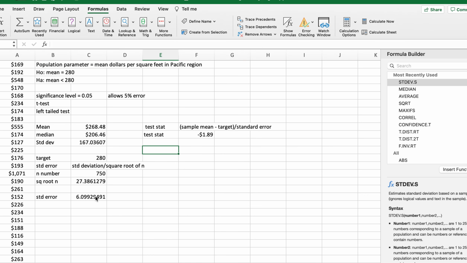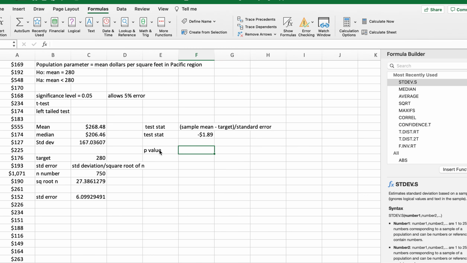Okay, where are we? All right, we did our calculation. Calculate the p-value. Okay, let's go back. What did we say it is? We said it's a left-tailed test. Okay, it's left-tailed. In your instructions, it tells you which one to do. So we want the left-tailed test. So this is our p-value. We'll talk about what this means in a minute.